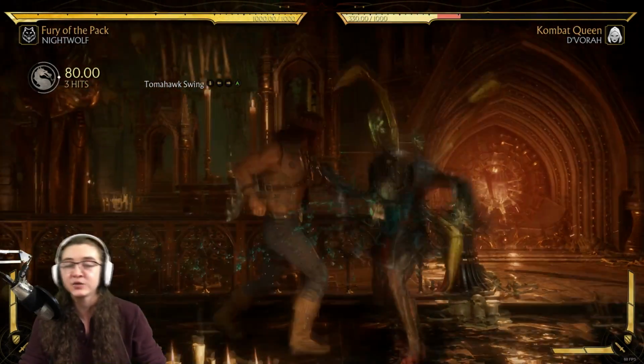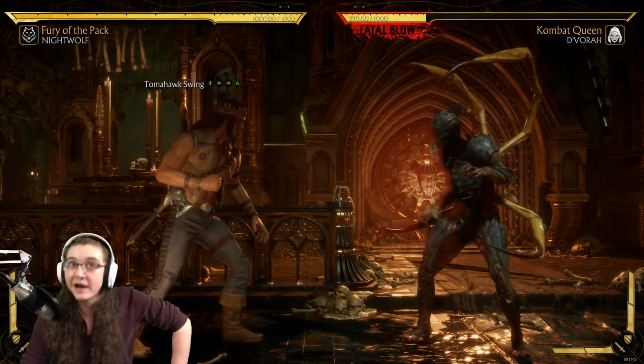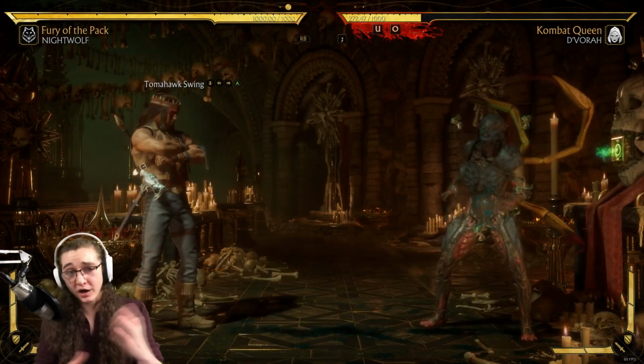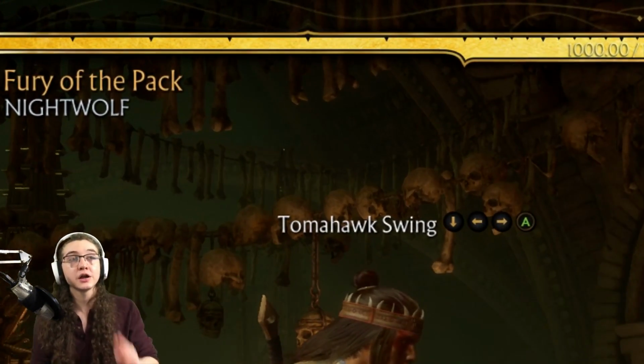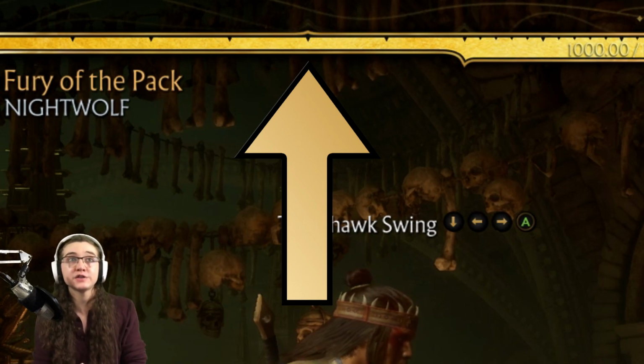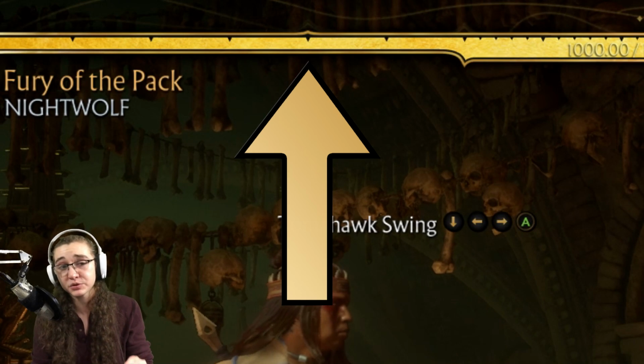And there you go, guys. That is what a Tomahawk Swing should look like. Down, back forward A, or down, back forward X. Alright, folks, so two things to note before we go on for that finishing strike. As you can see up here, this little notch right here in the center with a slightly tinier hump in the middle of the HP bar, that is the 50% notch.